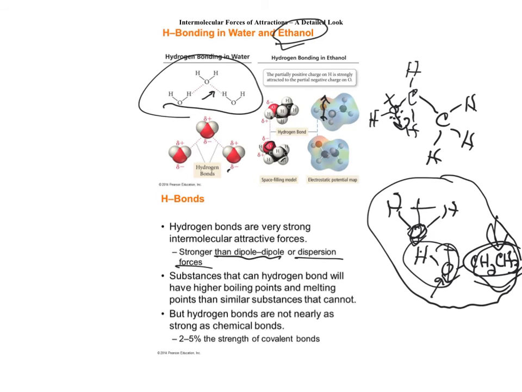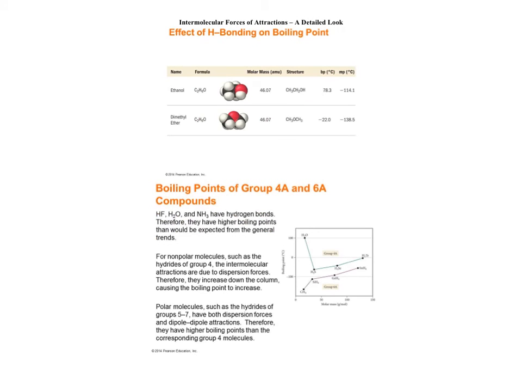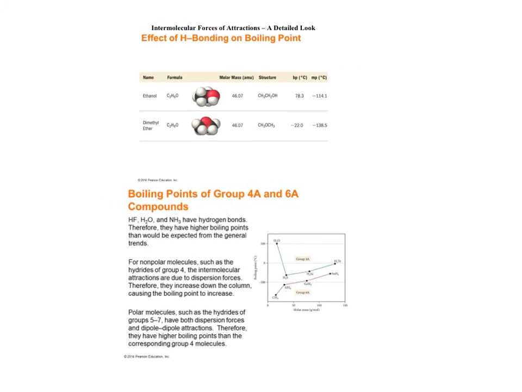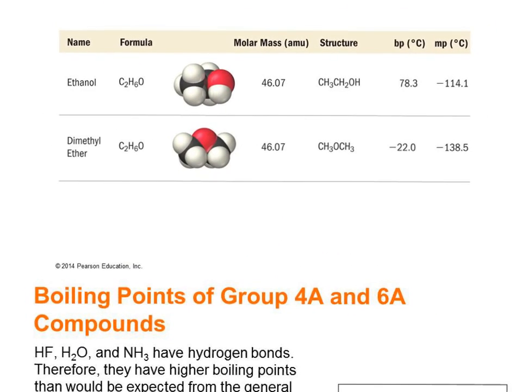If you're comparing the interactions between, say, a nonpolar molecule and a polar and a hydrogen bonding molecule with the same number of atoms, the hydrogen bonder is always going to have stronger force of attraction holding it together. Now here's a really good couple of charts that help look at the influence of a hydrogen bonder. Okay, first of all, I want you to look at these molecules here. They are isomers. Ethyl alcohol, dimethyl ether. Same number of everything. Same molar mass.